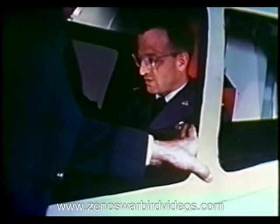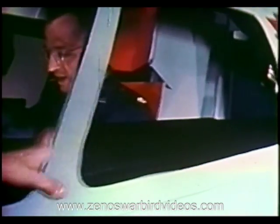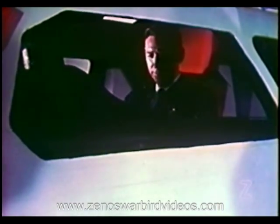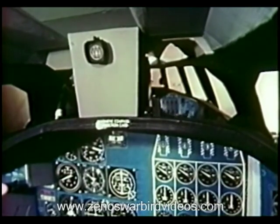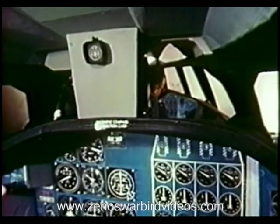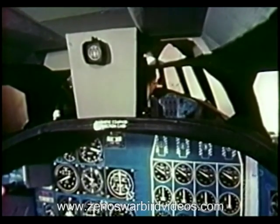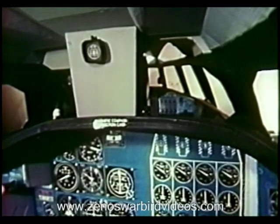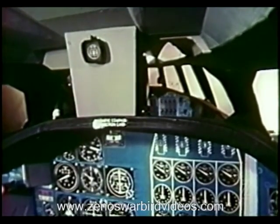Incorporated were various changes arrived at through design studies. These included rearrangement of the second station, additions to the control system, as well as changes in instrumentation and cockpit lighting. The new second station occupies the space which formerly housed the electronic equipment for the bombing navigation system. This system, together with the active and passive defense systems, have been removed from the TB-58 as unnecessary for flights devoted exclusively to pilot training, bringing about a considerable saving in cost.